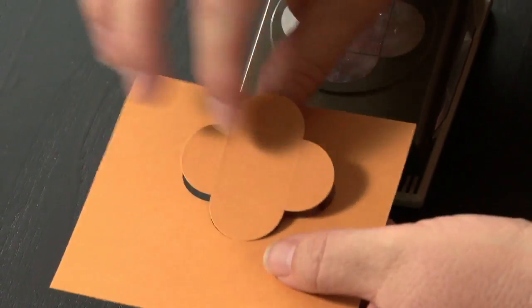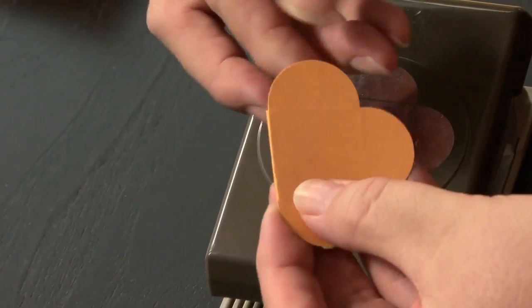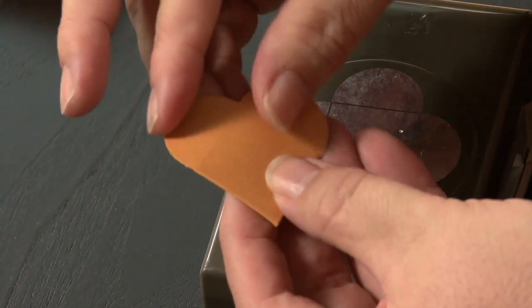Let's move on. I want to show you this new double punch, which can produce score lines. Now, when you're using this one, you may have to press a little bit harder. Let me show you, though. It's worth the effort. Didn't your mom always tell you when you worked harder, it was worth the effort? What it's going to do is cut out the outside and then score those inside lines. So again, I'm going to press downward, and I'm going to continue pressing to get the score lines nice and deep. I'll pull that out, and you can see that I've got a piece here with score lines already done for me.